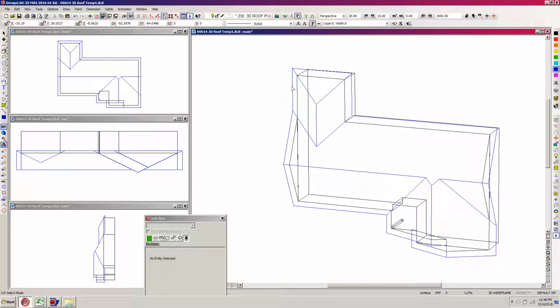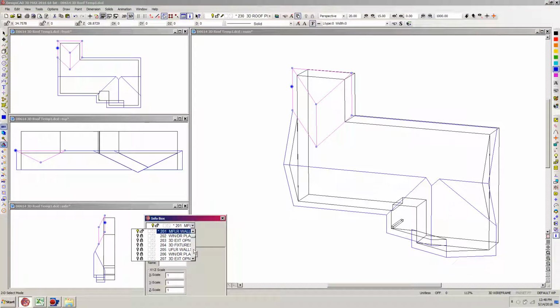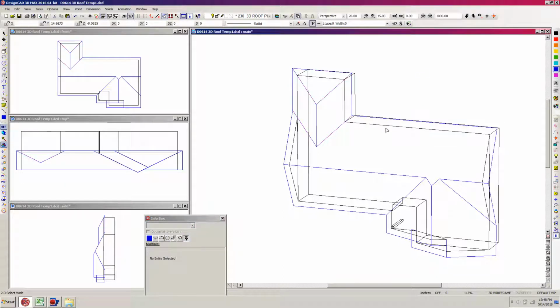Okay, so now these are going to be easy to click on. So I'm going to select this guy and hold down Shift, and this guy and this one, and they're all in layer 201, and they should be in layer 230. So I'm just going to scroll on down to 230 and click there, and so they're all in 230. So anyway, I wanted to show you that spreadsheet method of figuring out the height factor on 3D modeling.